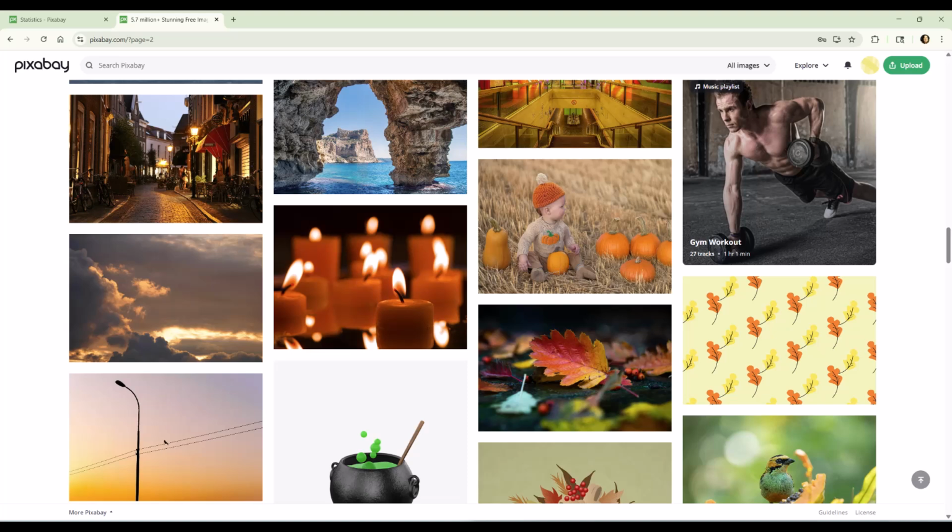So I hope this gives you an idea of what you can use Pixabay for, either to gather images, upload images, or test out images. If you think of any other way you would use this, drop me a comment down below. I would love to hear what people are doing with free images, whether it's copyright free on a place like this, or if you've investigated how to get public domain. These are considered kind of public domain, but the true public domain ones are usually more older works. I have a video on that you can watch. I'll either link it here or link it in the description below.